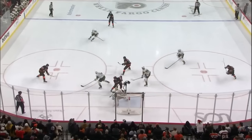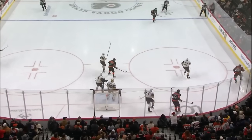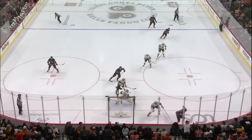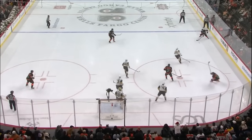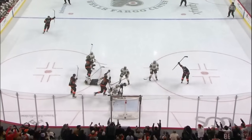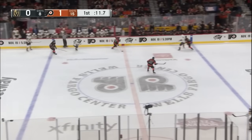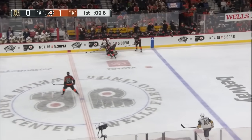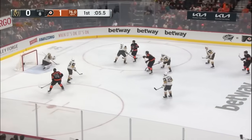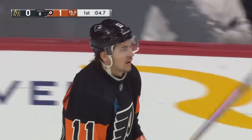The power play finally. Sanheim was able to rip it from the point, and from there they get the defense to scramble around. There's the shot, and now the retrieval, get to work, and now you've got Vegas in scramble mode, a second shot opportunity, a rebound chance, and the power play goal for Owen Tippett. Leads the Flyers in that category by a healthy, maybe unhealthy margin. As Konecki roars in, 7 seconds, the shot, oh, whoa, save by Thompson to keep this a one-goal game.